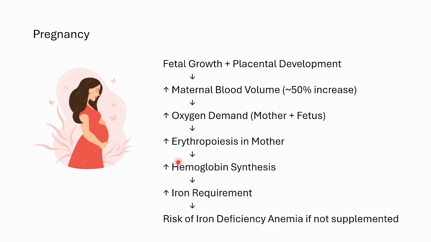anemia. Similarly, during pregnancy, the mother's blood volume expands to support the baby and placenta. This requires the production of many more red blood cells, demanding a higher iron intake. If this need isn't met through diets or supplements, then iron deficiency anemia can develop. That's why the increased demand for RBCs is usually seen during growth spurts and during pregnancy.